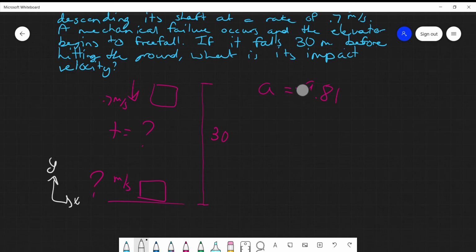I have this trick to it. If A is in the direction of your velocity, it is positive, and if A is going the opposite direction of your velocity, it is negative. Now that kind of only works in the realm of kinematics. I have never tried it in other scenarios, but in kinematics, that's how I think. So our acceleration and our velocities are going the same direction. In our case, A is positive.